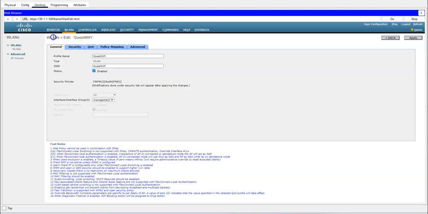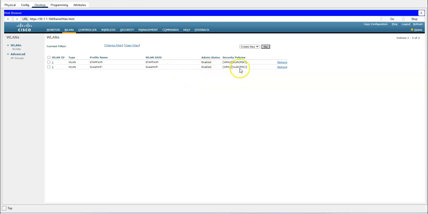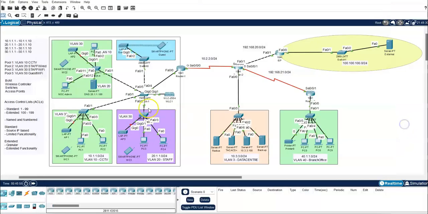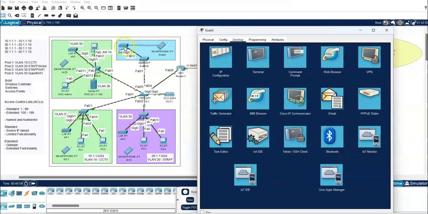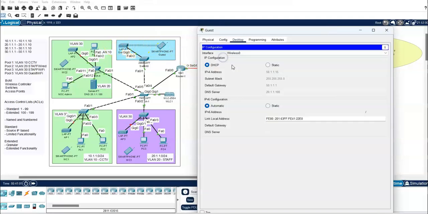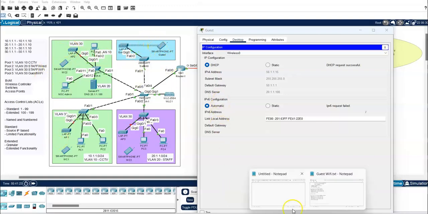We've got the wireless controllers, we have two of them now. So if you see, that's enabled, guest Wi-Fi. Now we have the wireless device over here connecting to VLAN 10, which is the guest Wi-Fi. If you check the IP, it's getting 50, which was VLAN 50. The DHCP pool is from this router. So the wireless controller is now sending two SSIDs. One is staff wireless, another one is the guest Wi-Fi. I had to switch off the access points over here. So there you go. Let's go back to the plan.